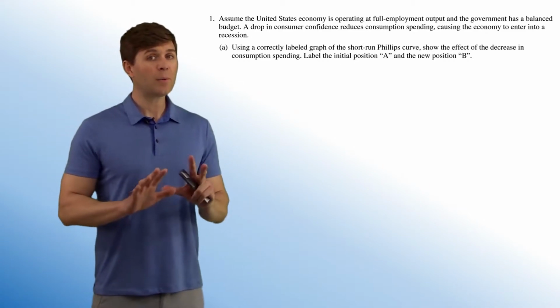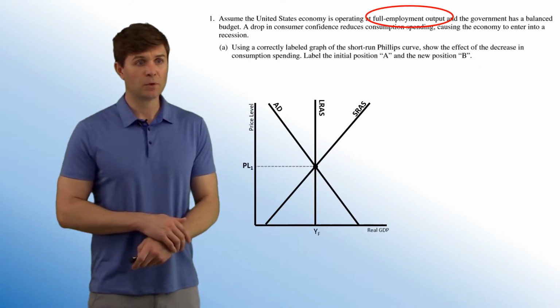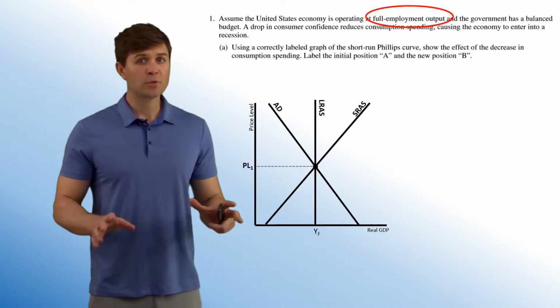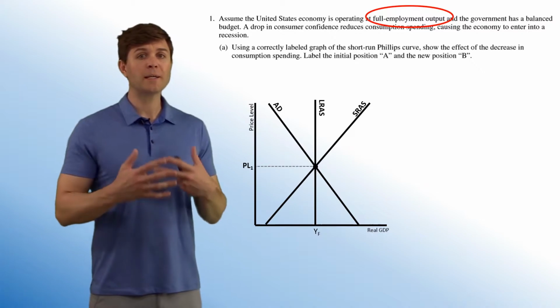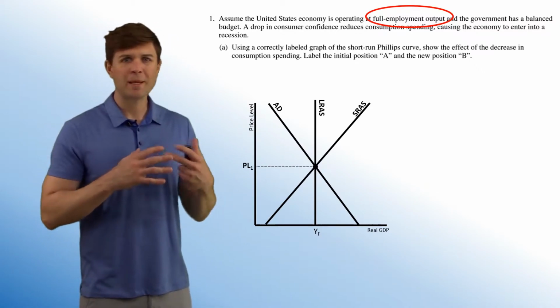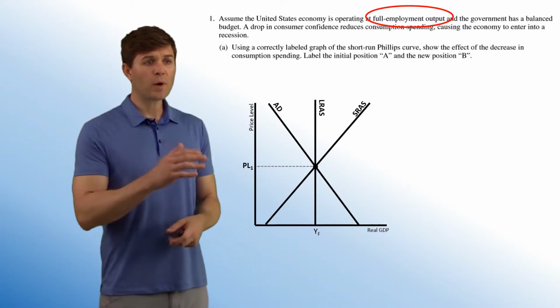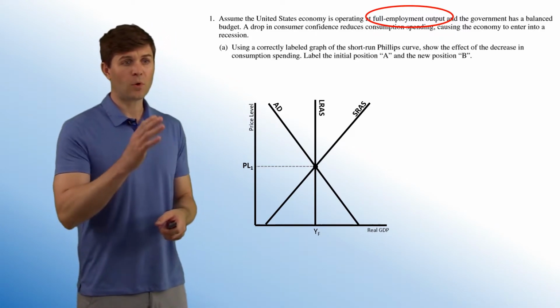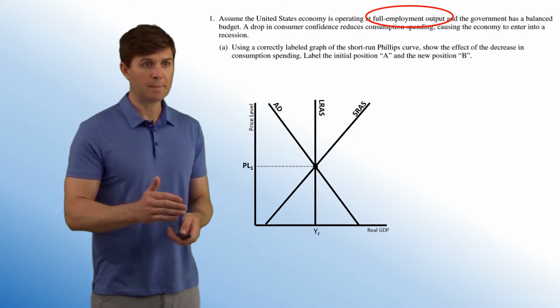So I'm going to start off not with the Phillips curve, but with an AS-AD curve. Now, you don't have to draw this one. It's not part of the answer, but I need some guidance in what I'm doing. So I like to start off with the models. The models make everything easier. So we know we're at full employment, so real GDP is at potential GDP.